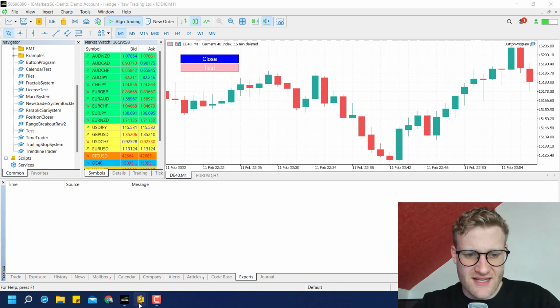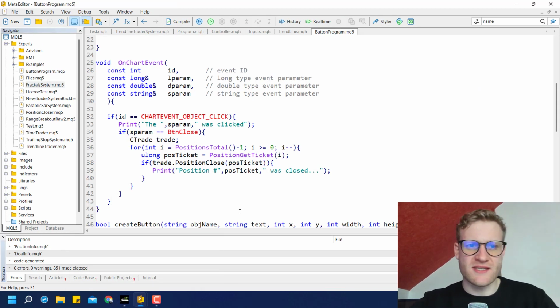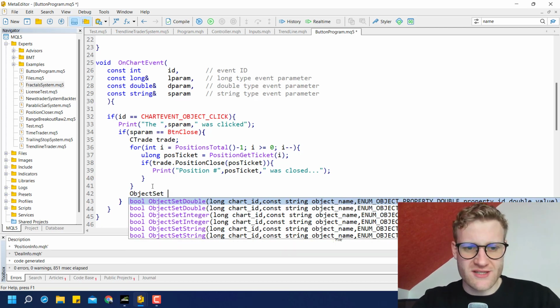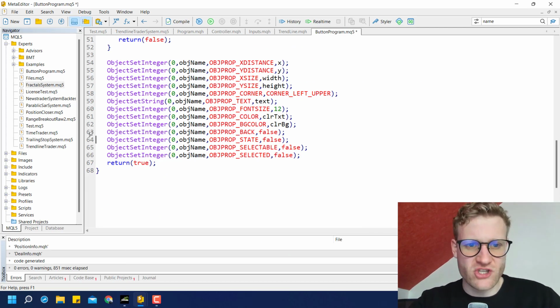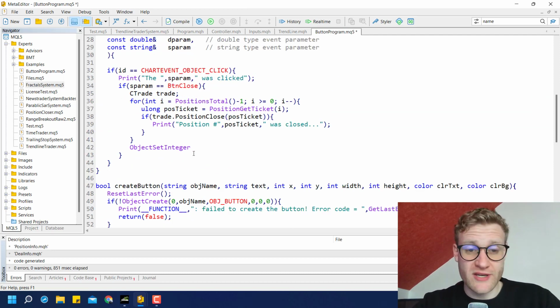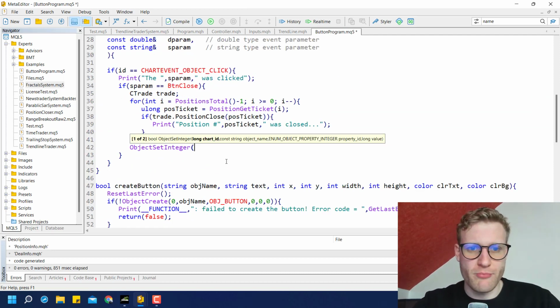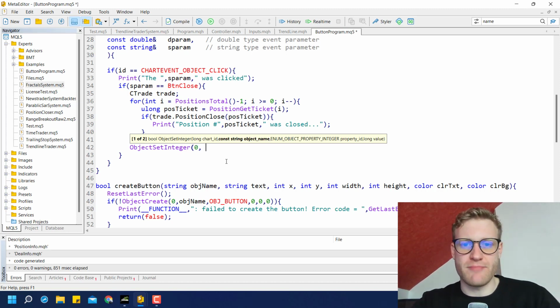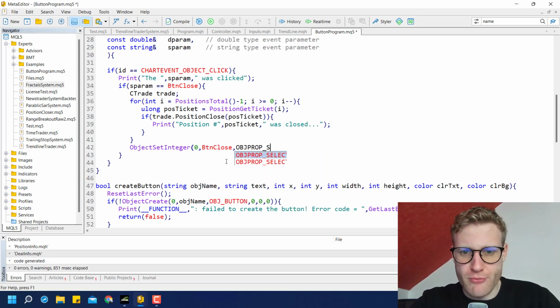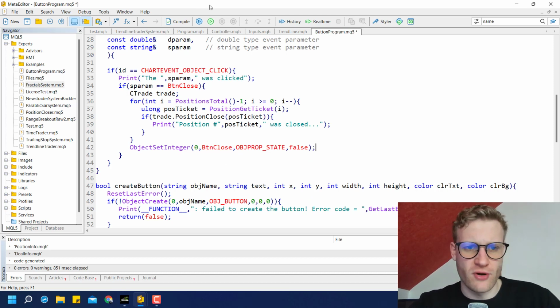This is a little bit unsexy, I think, so we can take care of this. Make sure that after you closed all the open positions, you change the button state back to false. So just use the ObjectSetInteger function. This is the function that we used a lot in the createButton function already. But you can, of course, use it in any part of your program. So we can say chart ID is 0 again. The name is button close for the object that we want to change. And we want to change the object prop state, and we want to set it to false, like this.